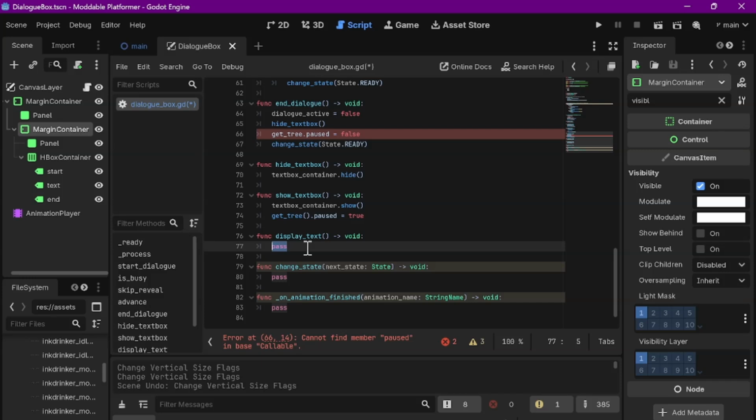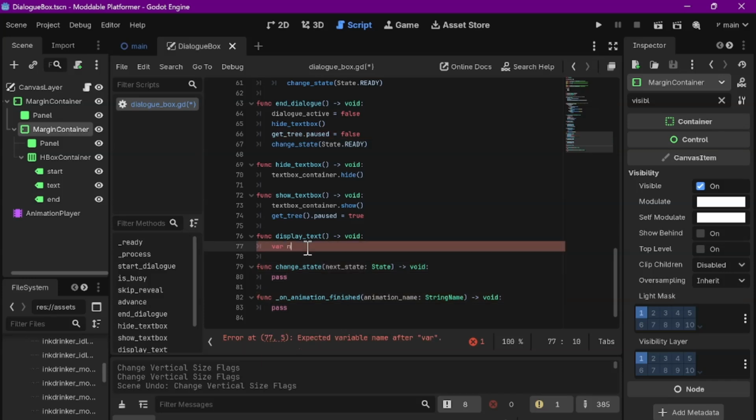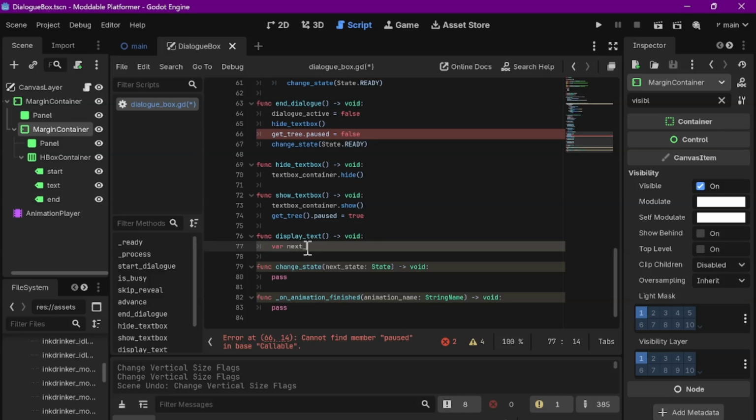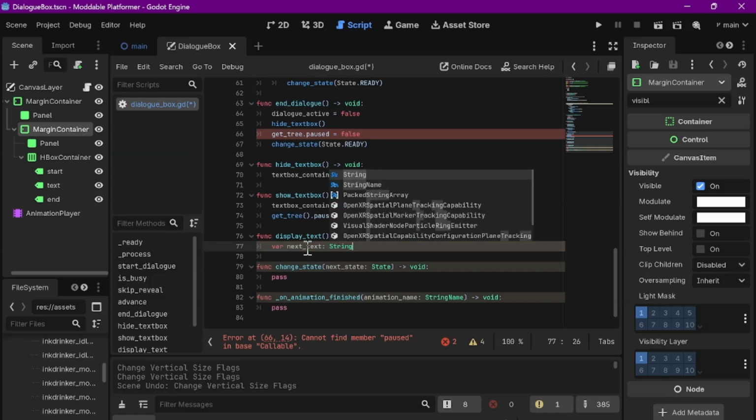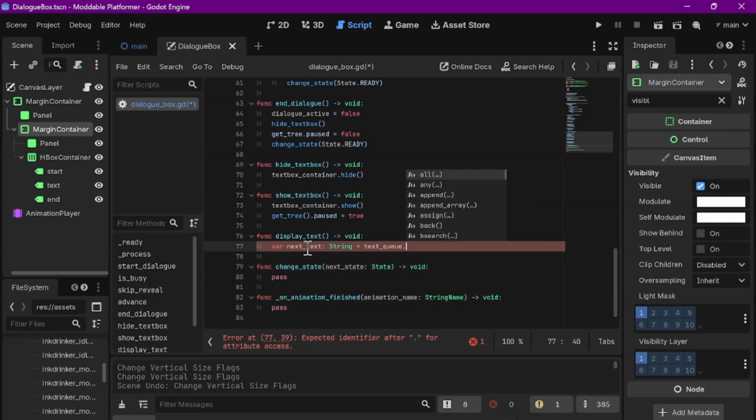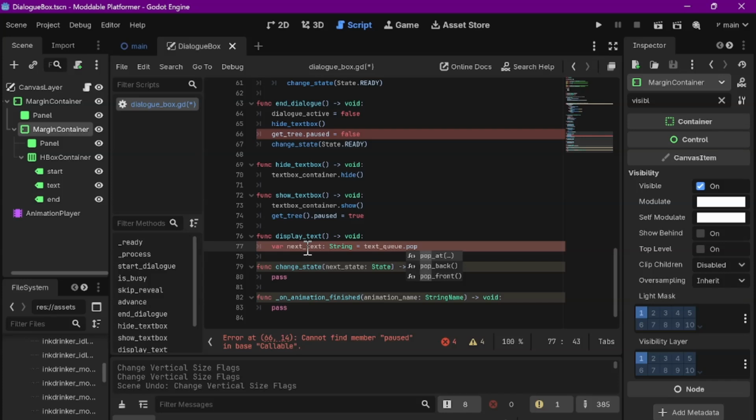Finally, our display text function, we're gonna say the next text type string is equal to what is up next in our text queue. And to get that reference to what is up next, we're going to use the pop front function.